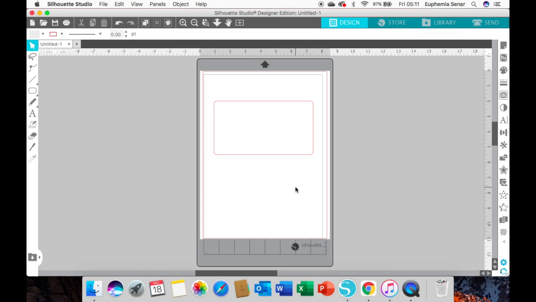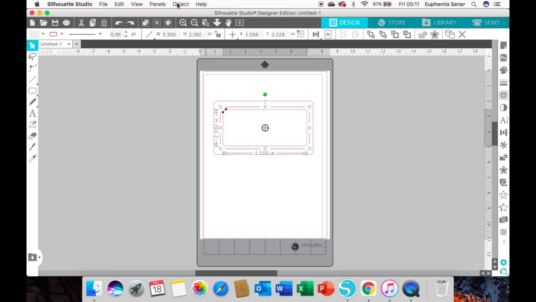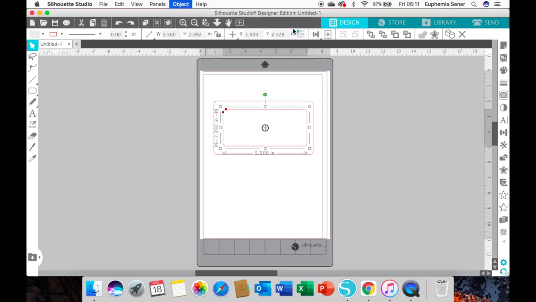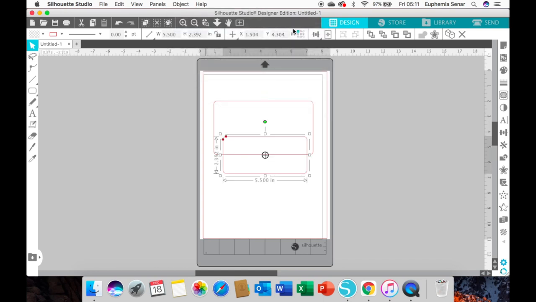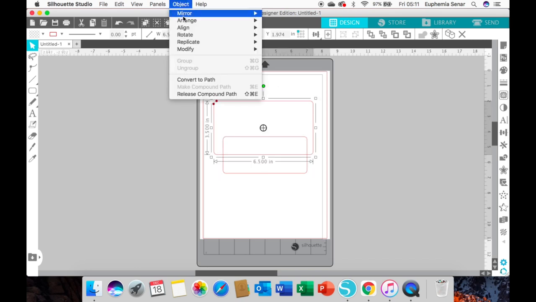I'm now going to design the inside of my envelope, so I'm going to create a border by getting another curved rectangle and placing it inside of my previous one, trying to line it up so that it can be nice and straight. I'm then going to align both of them to the center of the page just to be 100% precise.